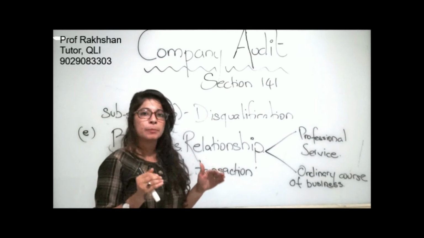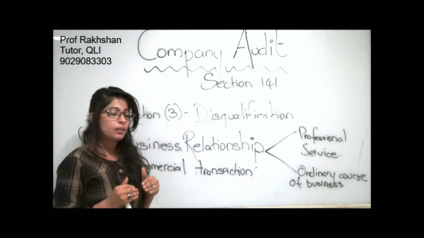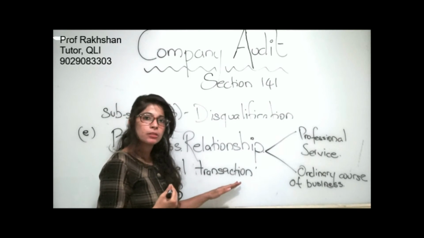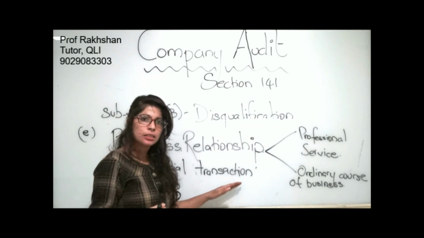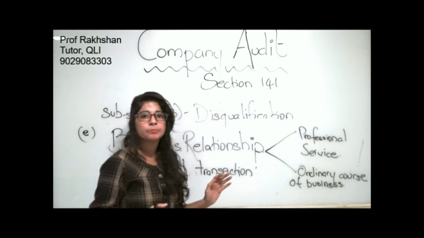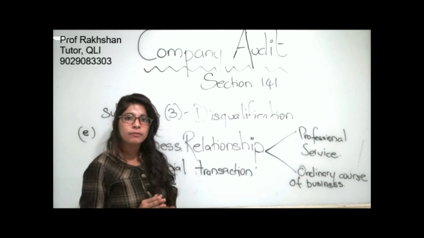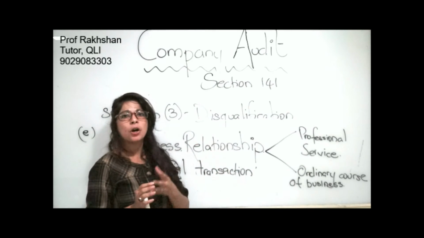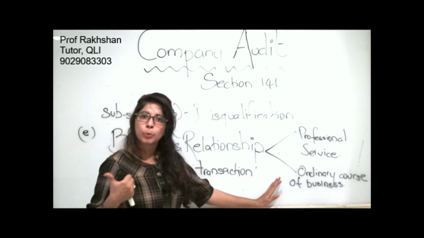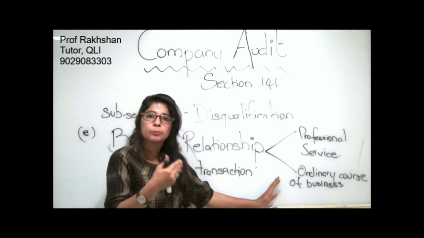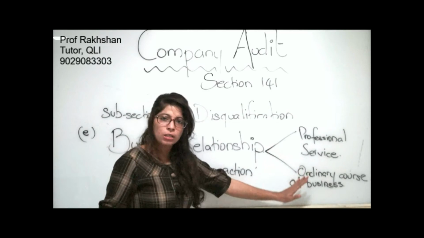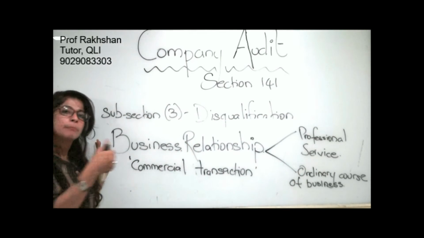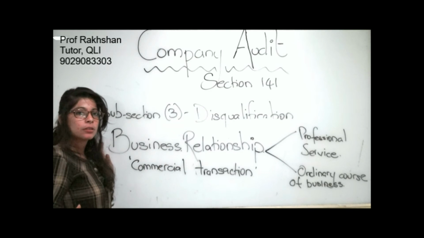Thus, a detailing has been provided to state that where the commercial transactions are in the nature of day-to-day business at an arm's length price, they will be excluded. So what is the condition? If I'm doing business, if there is a give and take, a sale and purchase of goods, products or services at an arm's length price or in the ordinary course of business of both the parties, such transactions will be excluded and will not be considered to be a business relationship between the entity and the auditor.